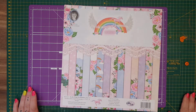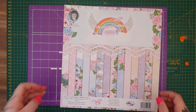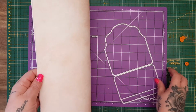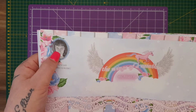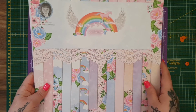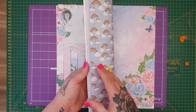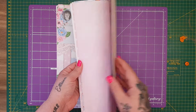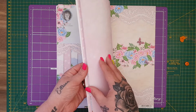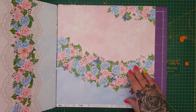And let's see. Right, I'm just going to move this out of the way. There we go. And then we'll choose a paper. Well, I say paper, I always say it all the time, but these are card. And this, look, designed by Anna. I've showed these before in a video, they're absolutely gorgeous. So, like I said, because they're European, these are really cheap for us guys. So I will link them down below. They're absolutely gorgeous. Look at this.